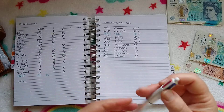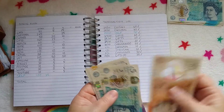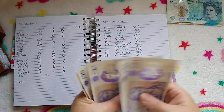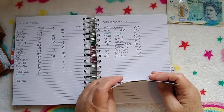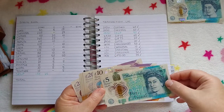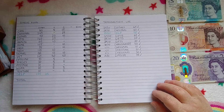Let me just tick off that we've taken out all of these expenses — Christmas. I don't want to double dip an envelope. We should have £145 to stuff, but I think it's going to be £120 now — £20, £40, £60, £80, £100, £110, £115, £120. So it was £145 to stuff altogether, but we've already stuffed Christmas. So £120 left plus the spare £5 if we need them. I don't think the denominations will be right again, so we'll just have to do our best.